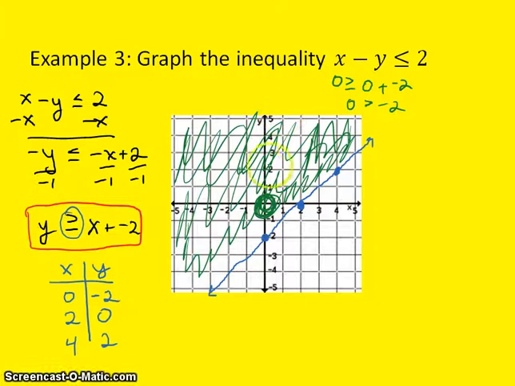So you can do that. You can do a greater than, above the line, less than, below the line. You can also plug it in and check. Pick a number that's not on the line, that's on one side of the line. Is it a solution? If it's a solution, you shade that side. If it's not a solution, you shade the other side.